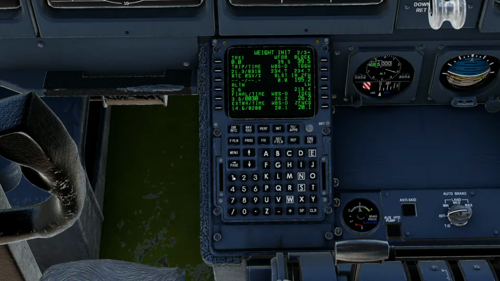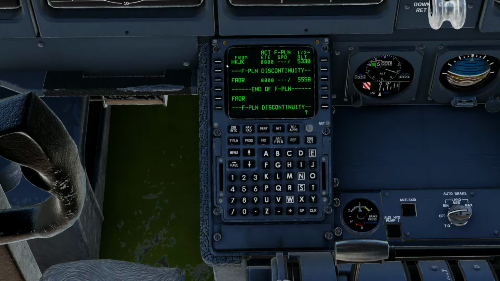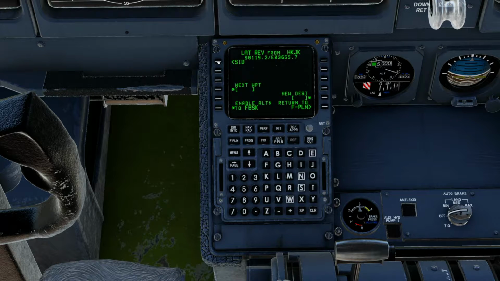Okay, taxi, we're going to put in 1 ton. Reserve today is 30. We'll put 32 or 3.2. Okay, that's good. And then this is all fine. So next we can come in here and let's set up the route. So let me just pull that up from Simbrief.